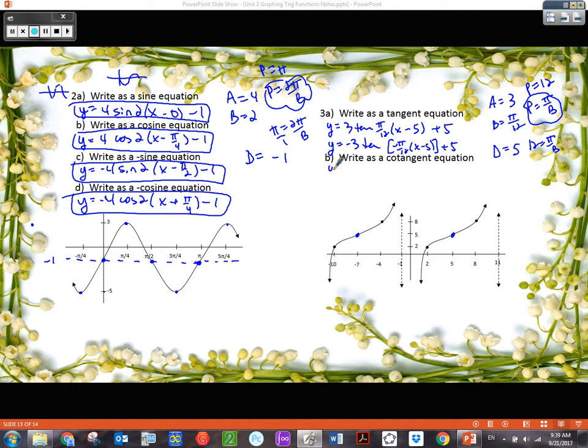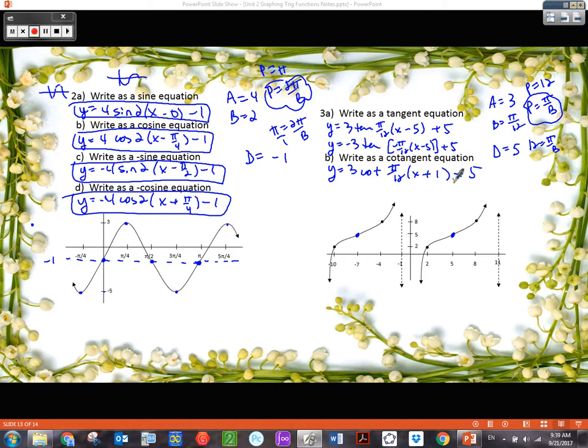So now let's work on cotangent. y equals 3 cotangent pi over 12 x with something, plus 5. Let's think about our transformations for cotangent. Remember, cotangent's asymptote starts at the y-axis, right? So I could choose this as my transformation, or I can choose this one. I think it's really obvious which one's closer to the y-axis. It's this one, so I need to choose this one. This is supposed to be on the y-axis, but it's been moved left 1. So left 1 would be plus 1. That's what my phase shift would be.